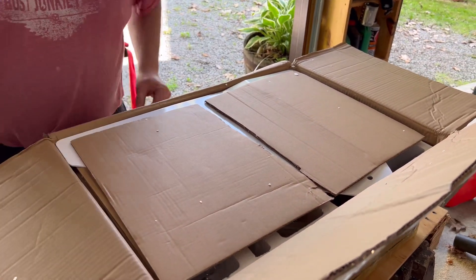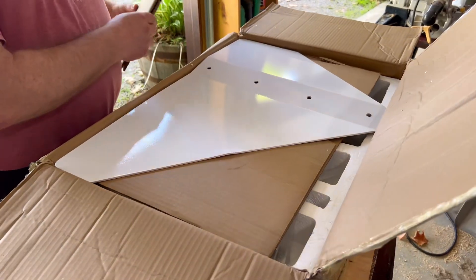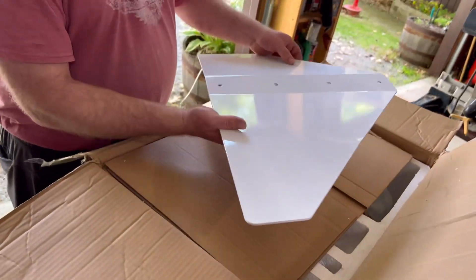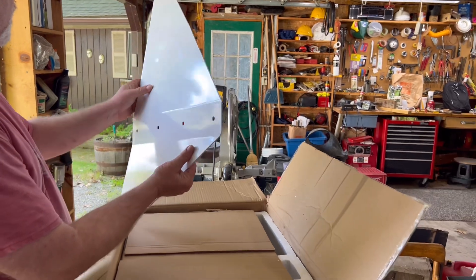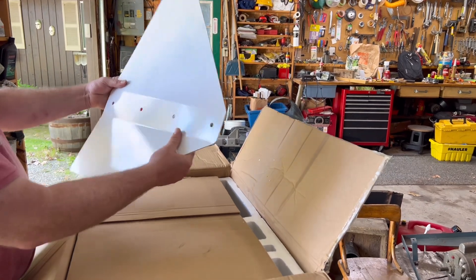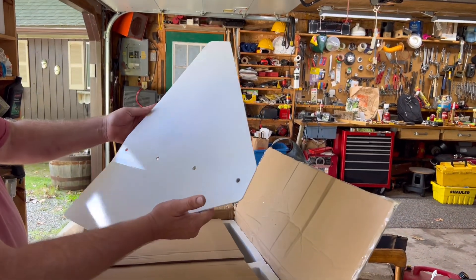A little extra cardboard on top — that's always good. And we got the tail, a little tail fin. It's made out of aluminum. There's a little dent here — I don't know what that dent is from, but it's a decent piece of aluminum, all powder coated. Not bad.